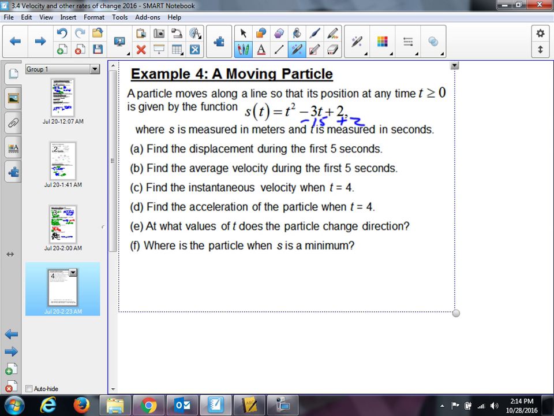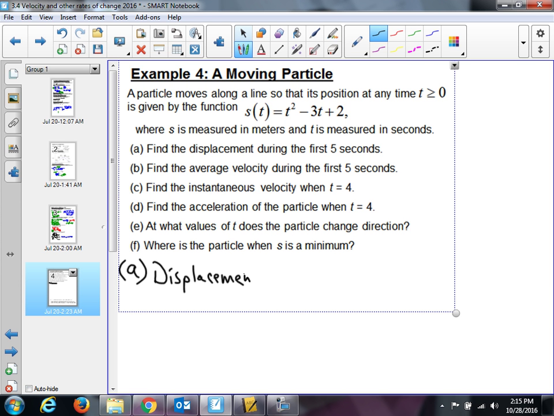Everybody with that? So, the displacement during the first 5 seconds, do you guys remember something about finding how long you've gone? You always go final minus initial on your odometer on your car, right? You know, the rolling count of stuff. Final minus initial, right? So always in physics and in math. So I'm going to just write that out in words, okay? Displacement. Now, direction is important. That's why we have to do it in this order.